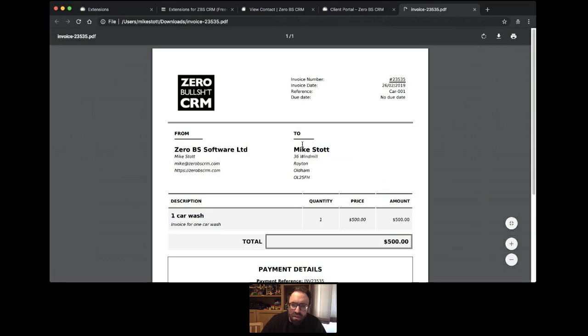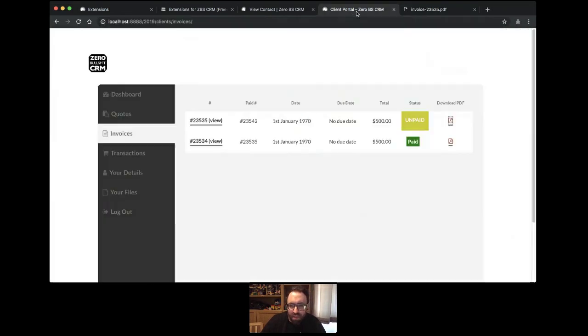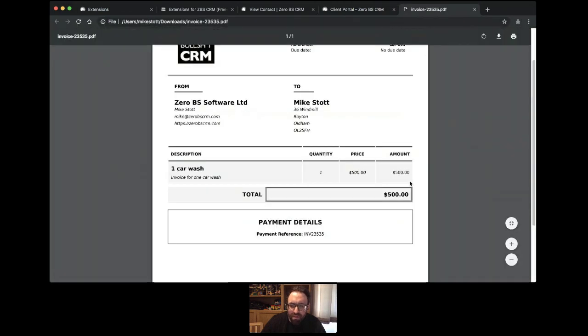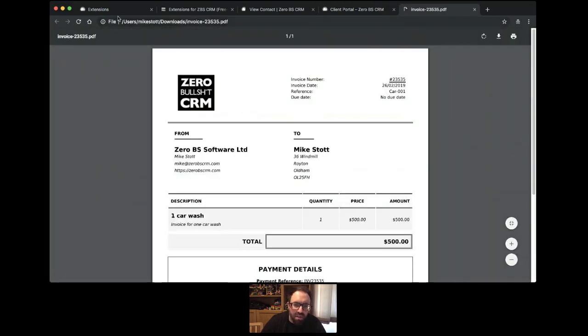So if you're having people always contact you saying, oh, can you resend me that invoice? All you need to do now is just say, you can get it from the portal. So they don't need to keep downloading. You don't need to keep emailing PDFs. They just know where to go to get copies. So that's a big time saver if you're always being chased for copies of prior invoices.